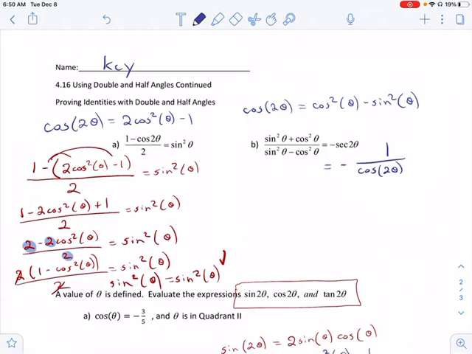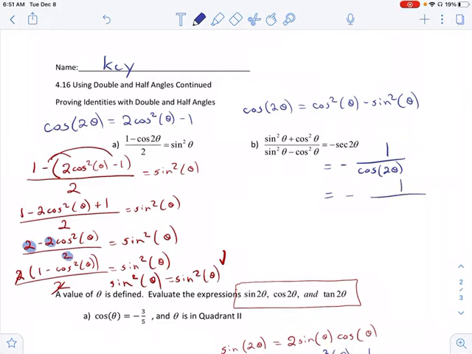I'm just going to worry about my right-hand side, and that should be enough to get me through this problem. I think one strategy that we'll be picking up is that we need to work on the side that has the double angle in it, because it might be harder to see how to get from an expanded double angle back into a double angle. So I'd prefer to start with that side and make it more complicated. All right, so I was able to do that.